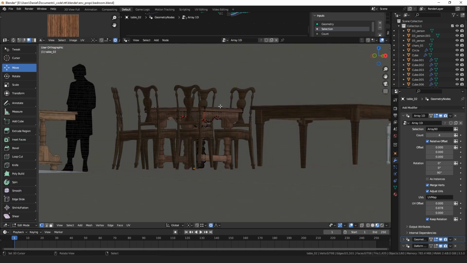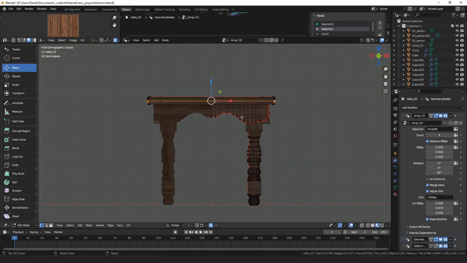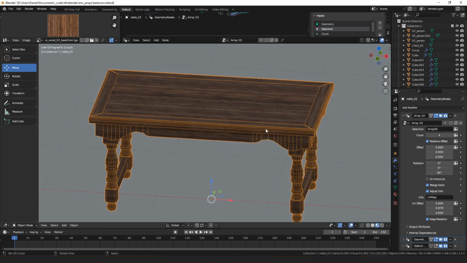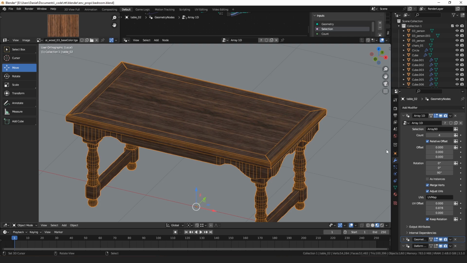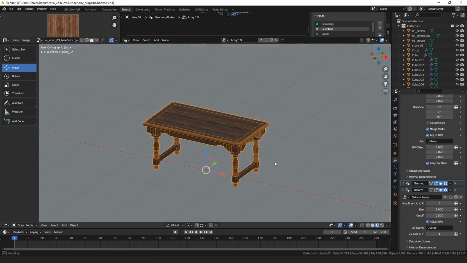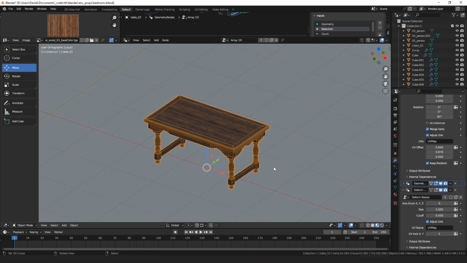I modeled the table square so I can select any of these loops and scale them, and it scales the same on the x and the y-axis. So that sped up that a little bit. And then at the end, I just put a deform resize on it, and you can make the table whatever length you want with the deform resize.